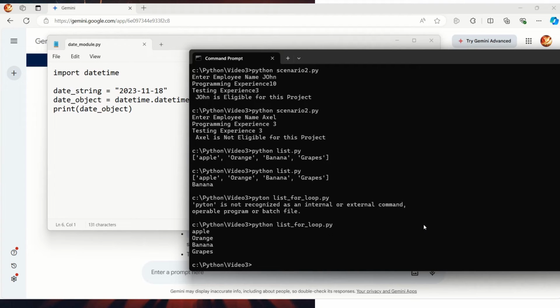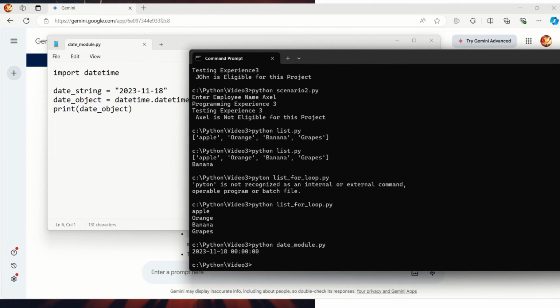Now let's run this. And what does it return? All right. Now we are going to say python date underscore module dot py. It is going to print the value of date.